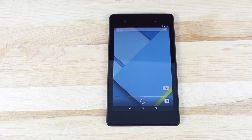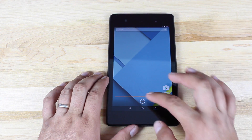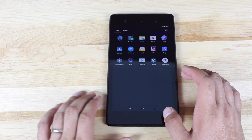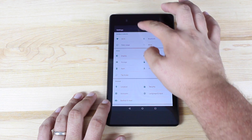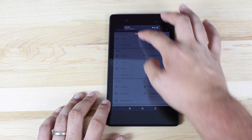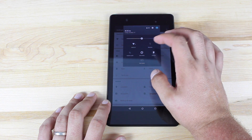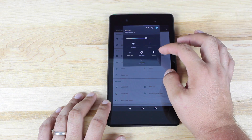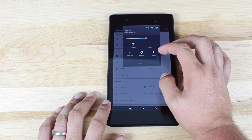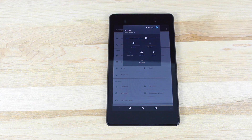On some of the Nexus 5s, you get a big bubble that opens up with the app drawer, but that's not included in this preview build. Going into settings, you can see how the settings have changed. If you pull down the notification bar twice, you get your quick tiles — wireless toggle, Bluetooth, auto brightness slider, location toggle for GPS, auto rotate, airplane mode, and now there's a cast screen option.